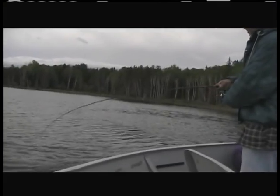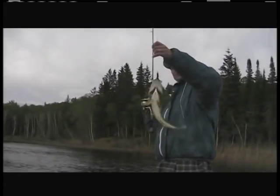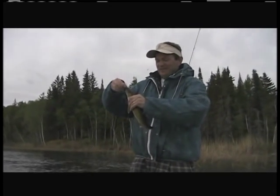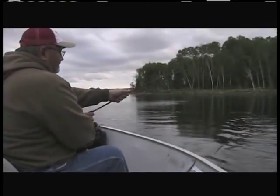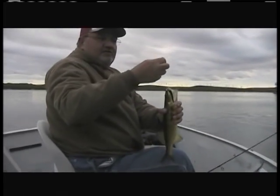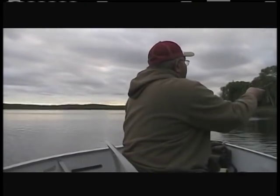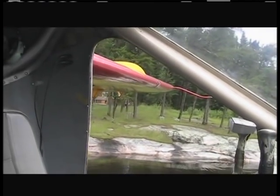Successful morning. Part of these will be for lunch too. One evening, me and Jim came out after supper. Walleye fishing. And she had a very successful evening. So has Jim, once he took my recommendation and switched to a black leech. Another fine walleye. Jim, get back to Ripley.